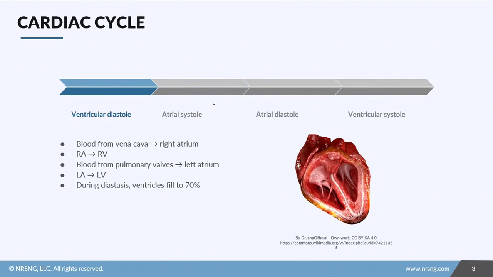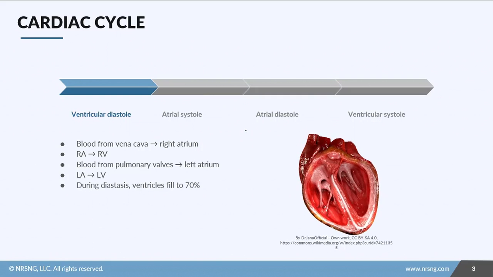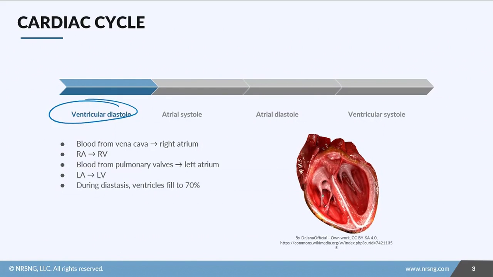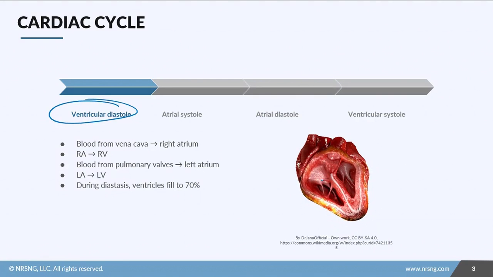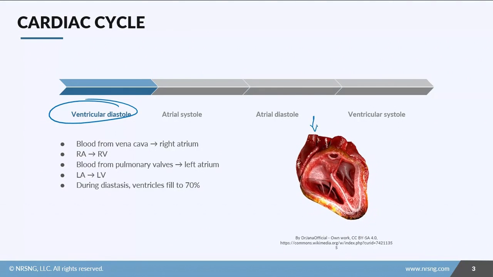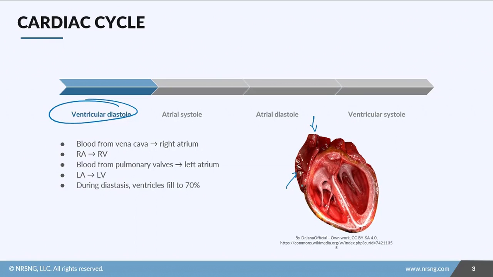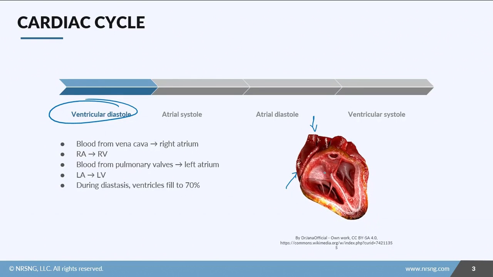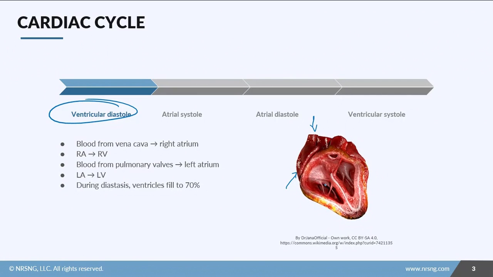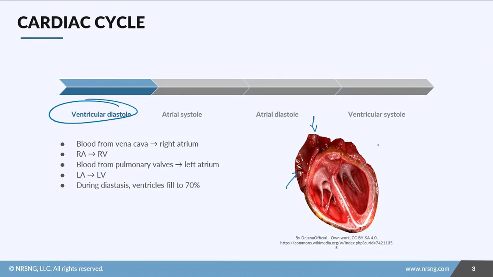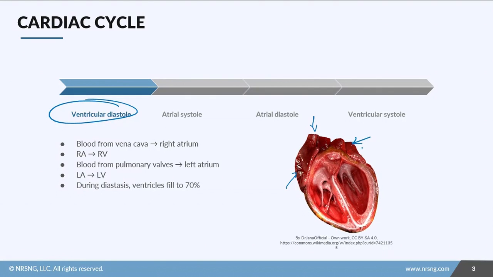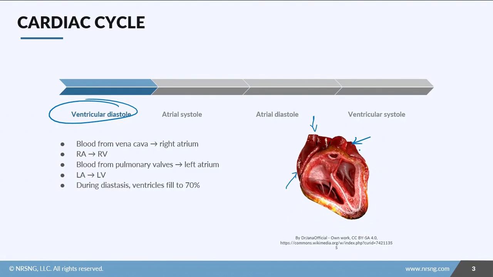And when we're talking about the cardiac cycle, we're going to look at the atria first. This is called ventricular diastole, and the ventricles are relaxing, and blood is coming in from the vena cava, so it's going to be coming in from the superior vena cava and the inferior vena cava, and it's filling blood in the right atrium. Blood is going from the right atrium into the right ventricle through this tricuspid valve. On the left side, you have blood pulling in from the pulmonary veins, and it's going to go into the left atrium here, and when it goes in the left atrium, it's going to go into the left ventricle.